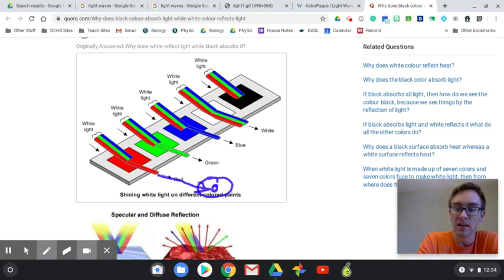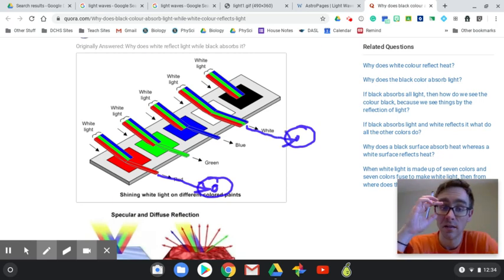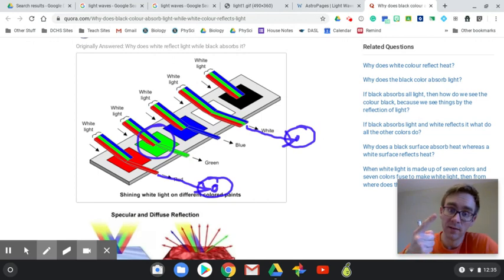Compared to, say, up here, this object is going to let bounce off all the colors. And so when all the wavelengths of light hit my eye, my brain interprets that as white. So things like the second one, the green one here, this is like plants. Plants appear green because they absorb or take in all the wavelengths of light except for one. They reflect or bounce off green wavelengths. And thus, when we look at them, we see that green wavelength and it appears green. While black, on the other hand, absorbs all of them. And our eyes interpret the absence of light waves as black.